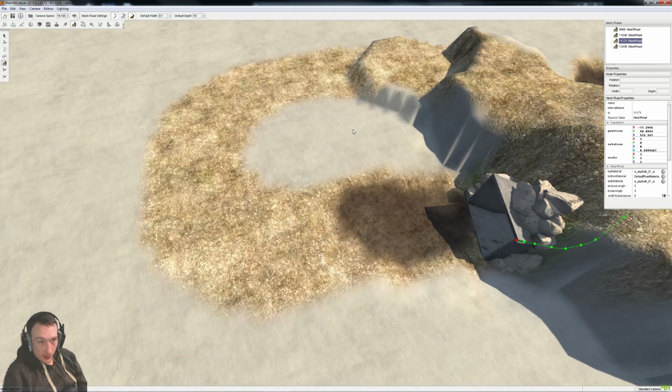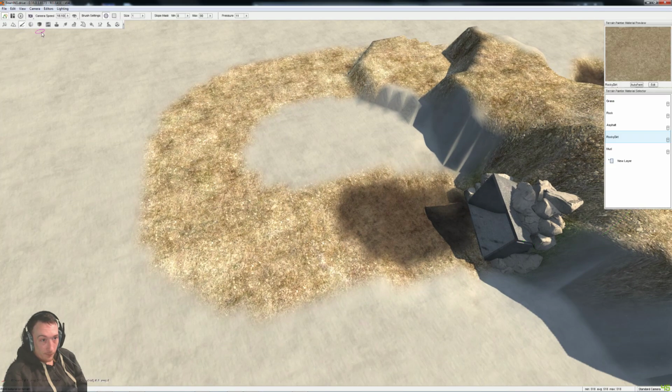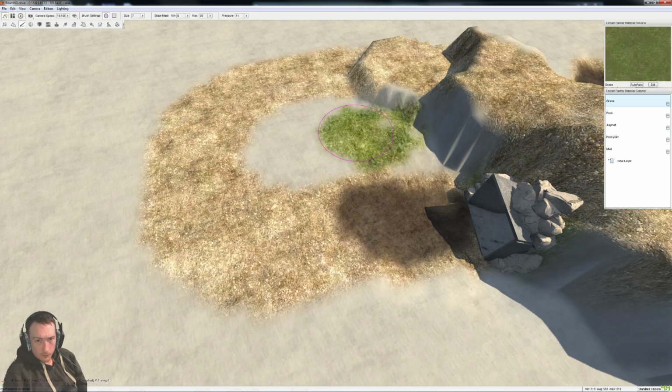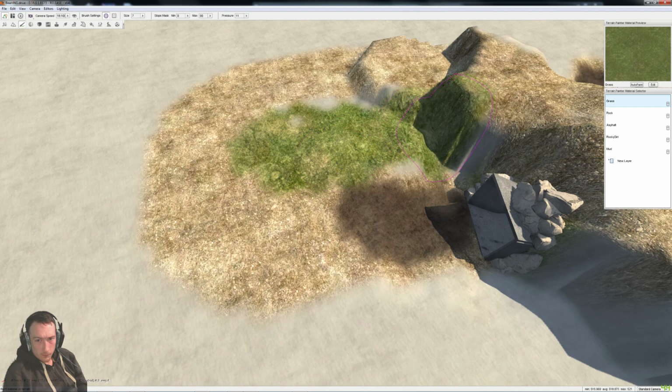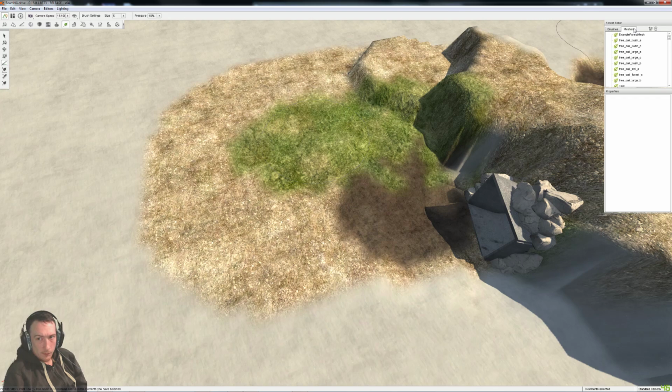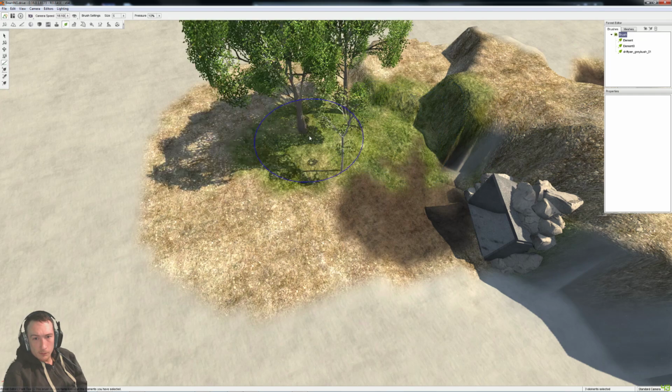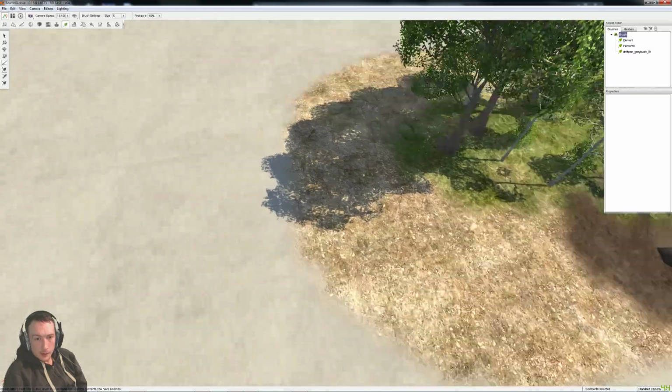So, let's get some trees in here, I think. Okay. That'll do.